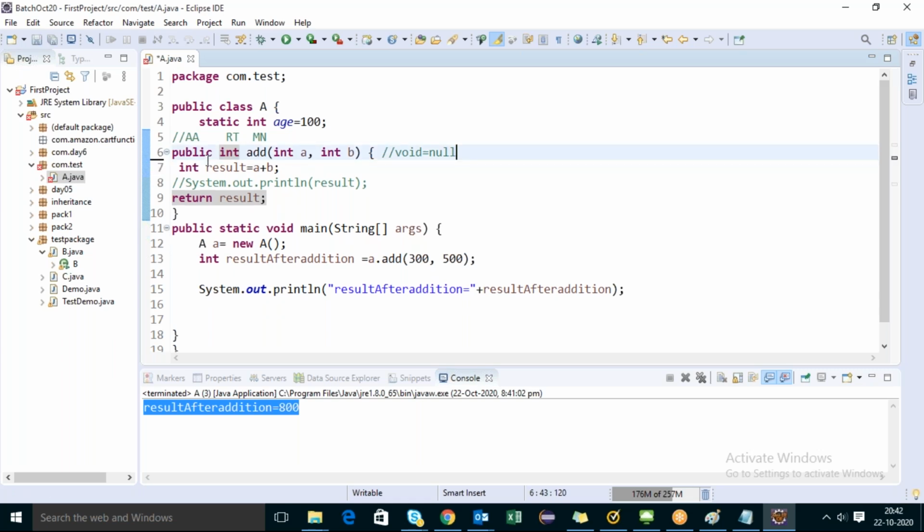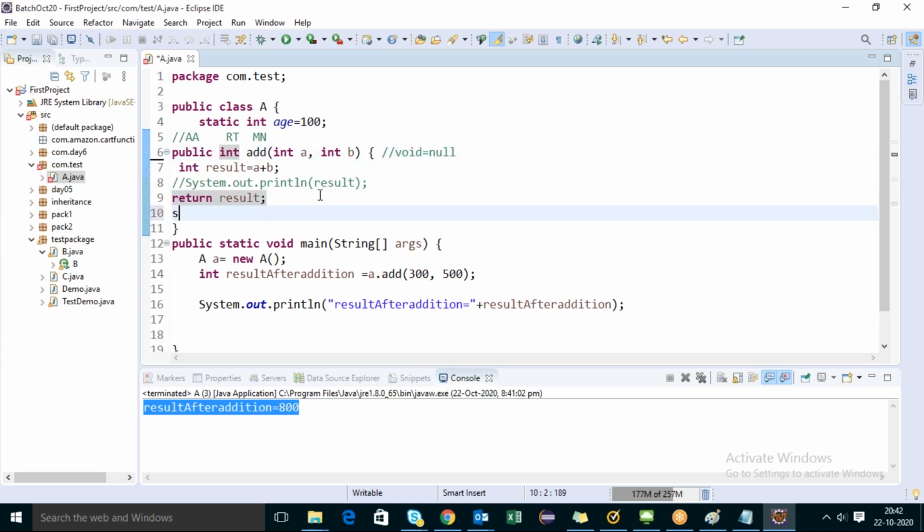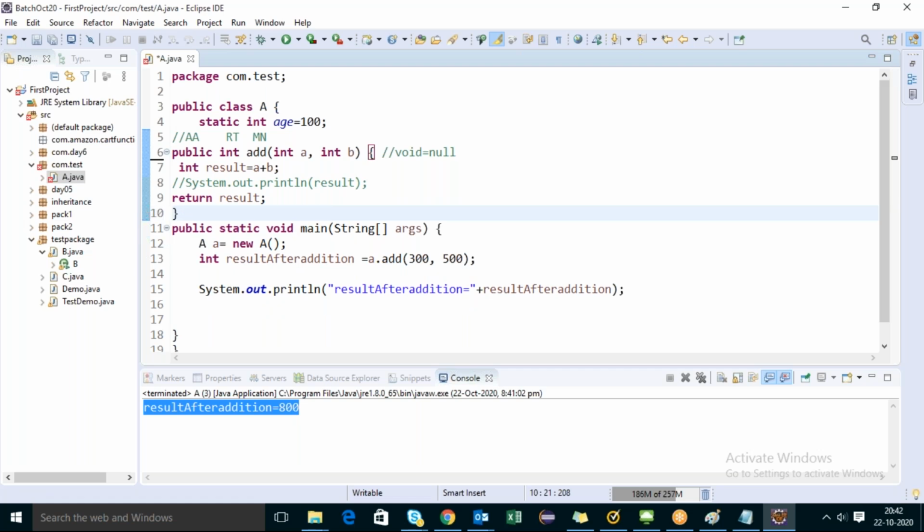After the return statement, you should not maintain any keyword or any code. The return statement should be at the end of your method. Clear team?